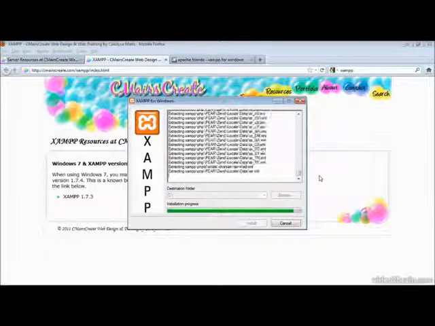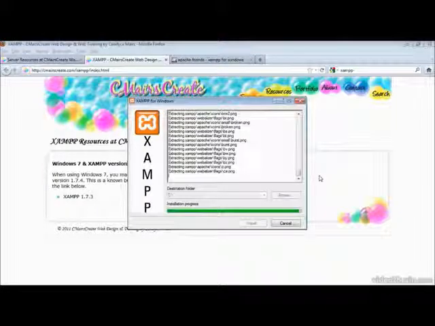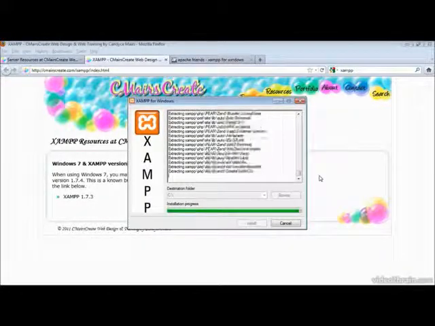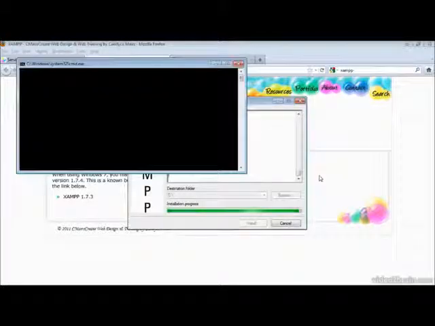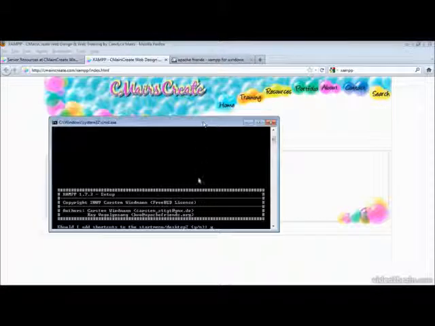Almost done. And we'll take a look at what this process does. Now we're going to move into some command line prompts, so I'll walk you through how to answer those as well. So we are just about done. It's amazing how many files this installs. So here are the command line prompts I was mentioning to you. Let me move this down so you can see it a little easier.